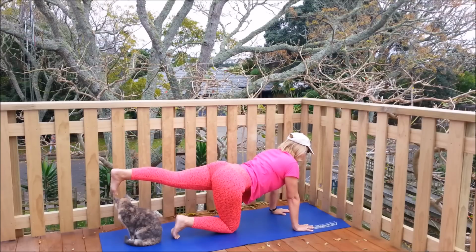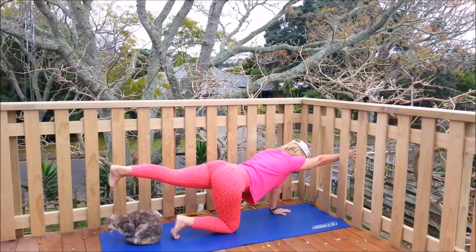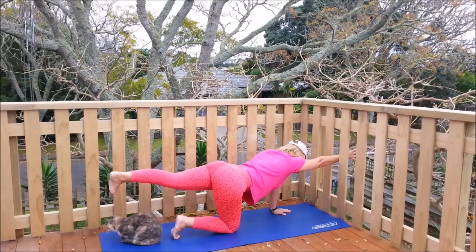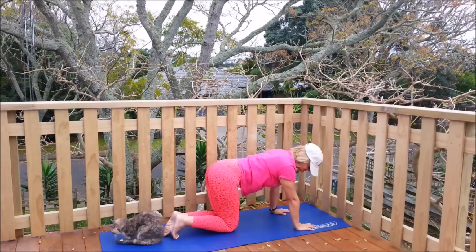Try and have both hips pointing down. See how that feels. And if you want to take the balance a little further, bring the arm out. And making sure we're still breathing. So if that felt good for you, we'll do one more on each side. Or if you'd rather, you can just concentrate on one side where you felt like you needed it most.